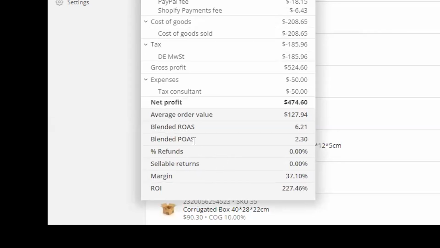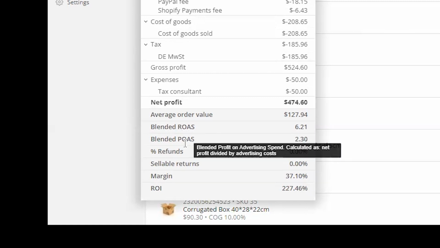and some other metrics that will show you different stuff in terms of where you're standing, like what is your return on advertising spend. By the way, a new metric that we introduced is profit on advertising spend. So most of the time we are looking at the ROAS, but sometimes the return on advertising spend that takes sales into account is not so relevant, because if you have a low margin, then it is better to look at the relation between your profit and your advertising spend, because your additional costs may be very high. So we've introduced that metric because it's a new thing that we've been requested to introduce, frankly.